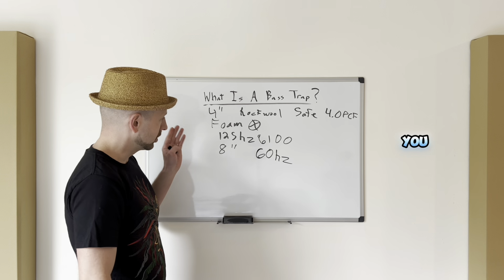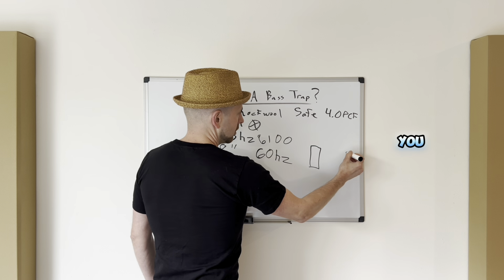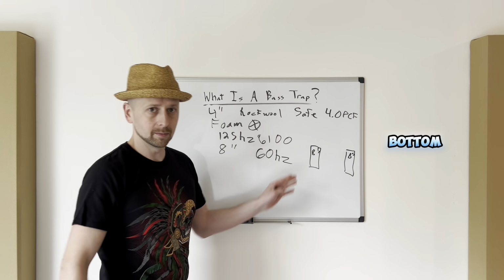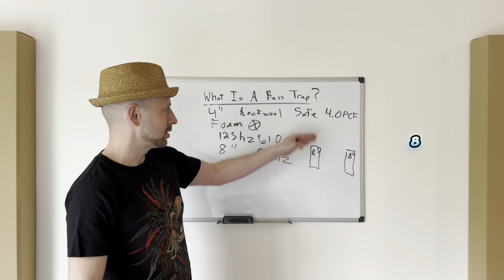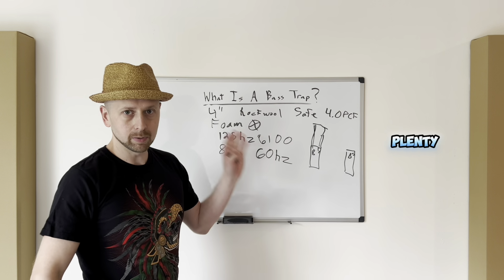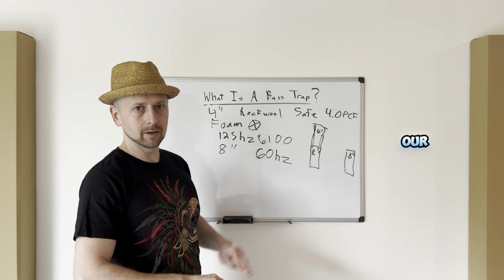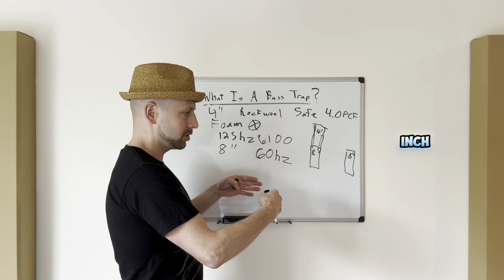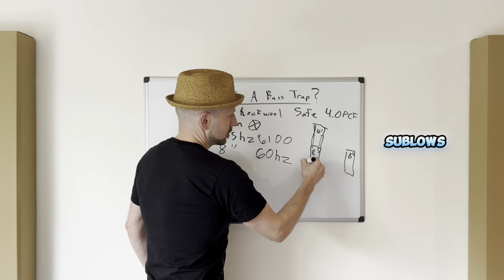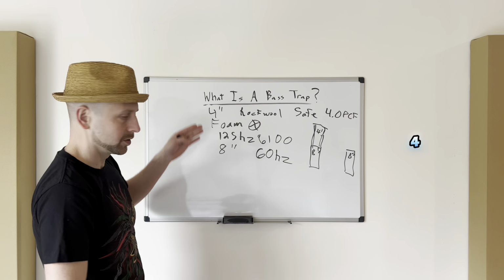And where do you want to place 8-inch bass traps? When mixing with a sub, you could take 8-inch bass traps and put them in your front corners. Do 8-inch, and especially 8-inch in the bottom of the corners. What we do is we combine our 8-inch with a 4-inch on top to fill up the rest of the corner. Often that's plenty. The 8-inch is half angled, so these actually line up. In our design, they line up. You're covering 8 feet. Bass builds up more, the sub loads in the bottom of the corner. We cover with 8-inch on the bottom, 4-inch on top. And that's 4-inch and 8-inch.